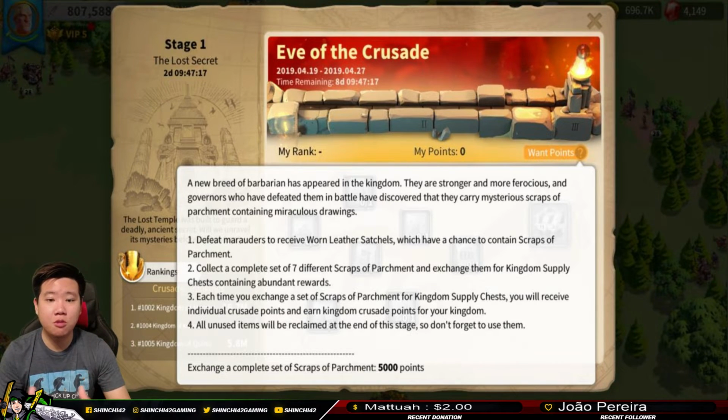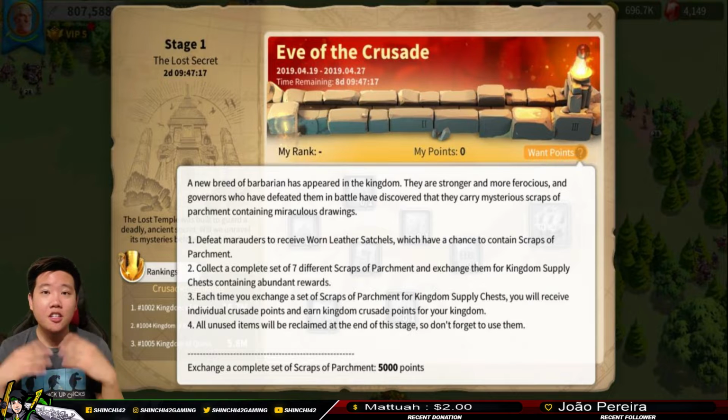With this kingdom supply, you're also going to receive really good rewards. Each time you exchange a set of parchments for kingdom supplies, you will receive individual crusade points and earn kingdom crusade points for your kingdom as well. At the end, all of the unused ones are not going to be useful to you, so make sure that you consume everything. If you are short by one, make sure you get that last one and at least convert it for some rewards. So here's the catch, guys.